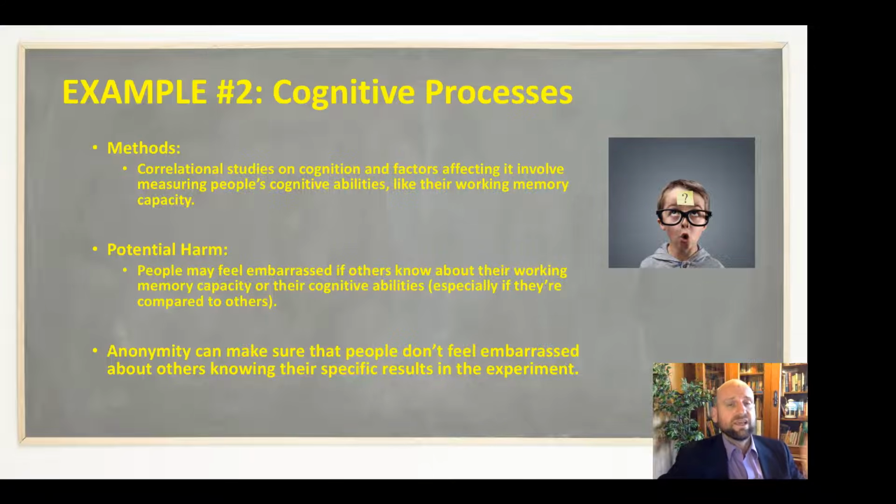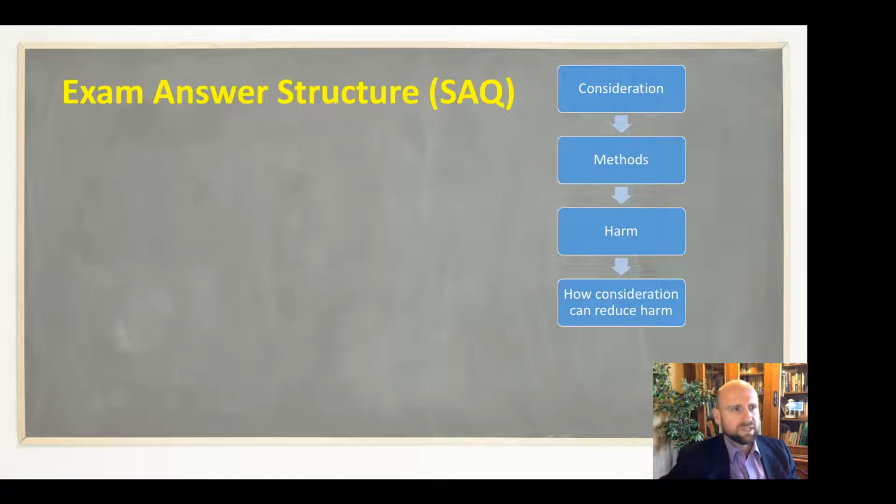Again, here we see what's the method used, where's the potential for harm, and how following that guideline can reduce that chance for harm. And again, this is really important when we study kids because they're a little bit more vulnerable and susceptible to those sort of stressful things, because their self-esteem's a bit more fragile.